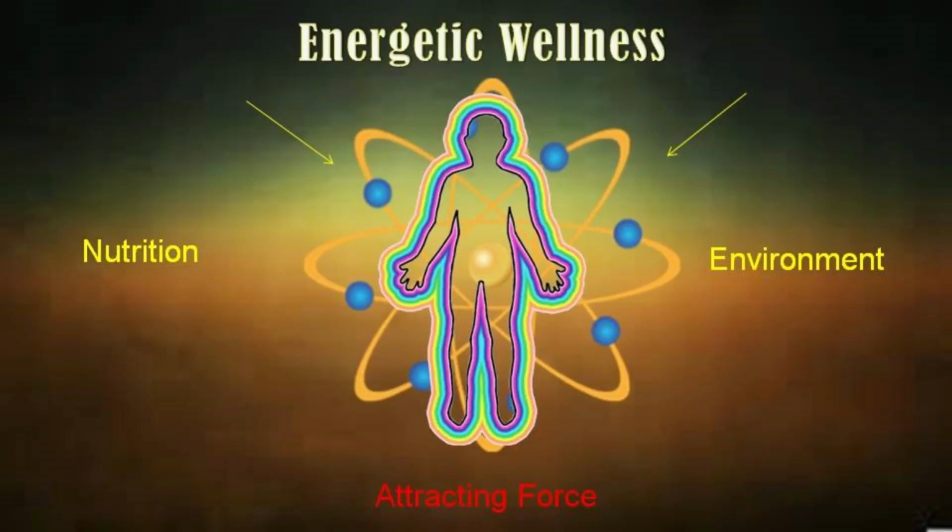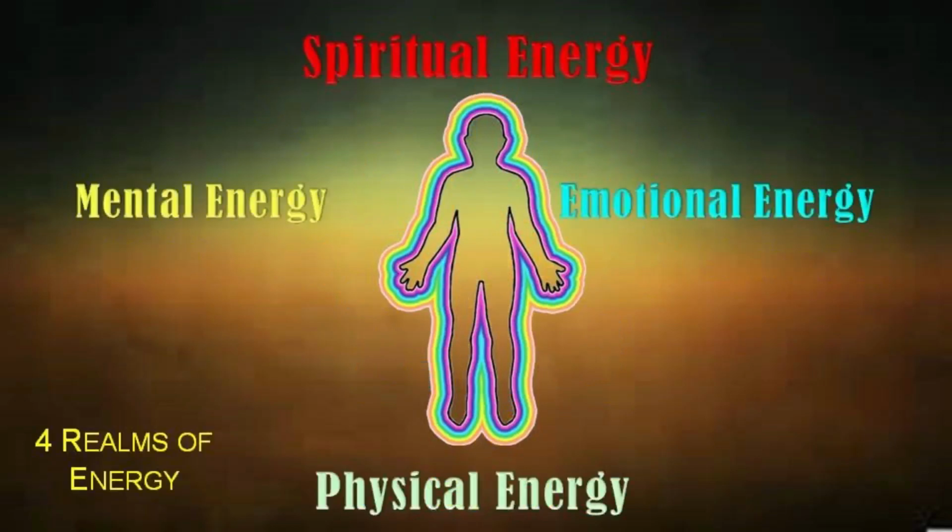Now, the energy that you have within you, the energy that you're able to absorb from the environment, can be divided into four major realms: the spiritual energy, the mental energy, the emotional energy, and the physical energy. You can separate your bundle of condensed energy into these four major realms. Now, how much of these energies there is and how well they are in uniform, let's look at the details of it.